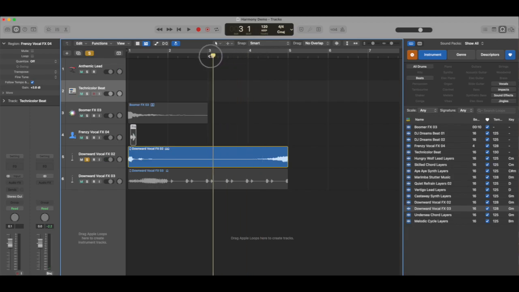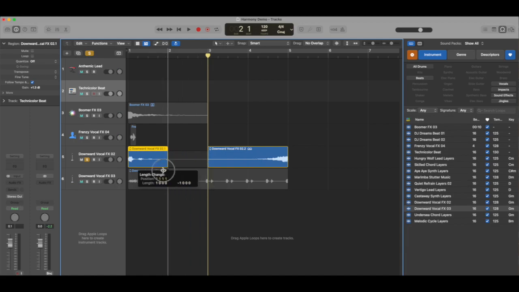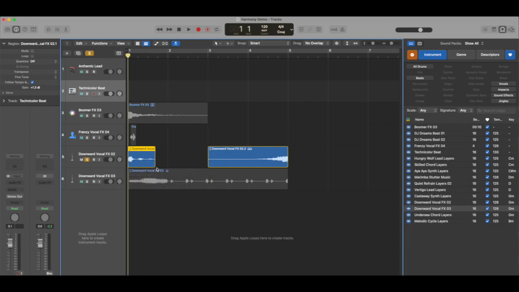So what I'm going to do with this is put the playhead in the middle, and I'm going to click, and the next thing I'm going to do is hold down the Command key and type the letter T, Command T. And what that does, that's a command called split region. So now let's cut this into 2 parts. So I'm now going to shrink this first one and Command B.